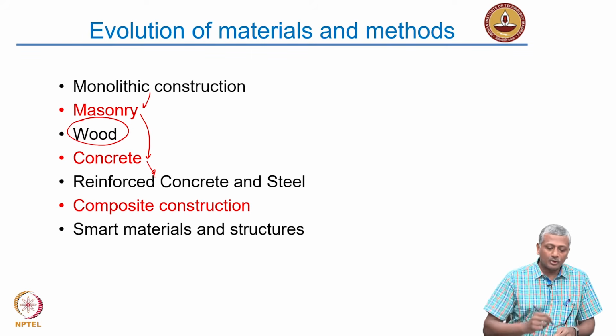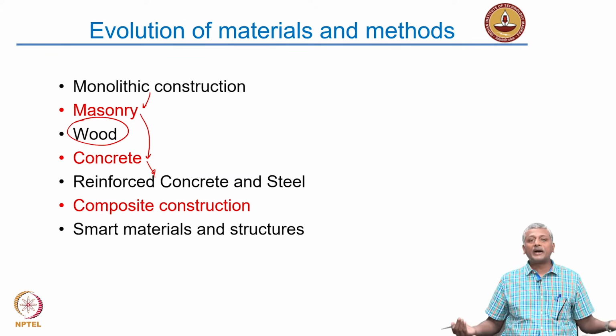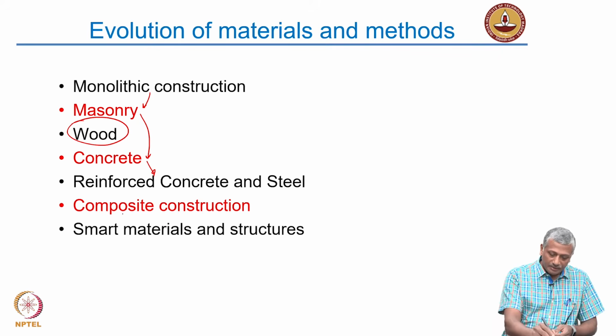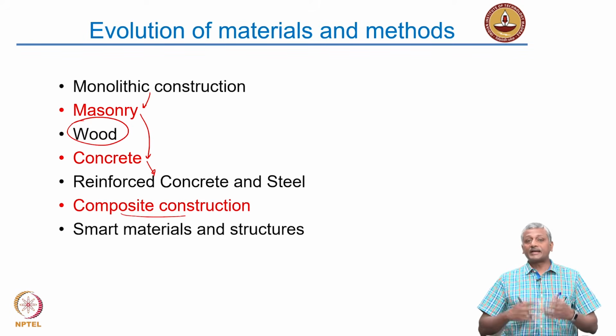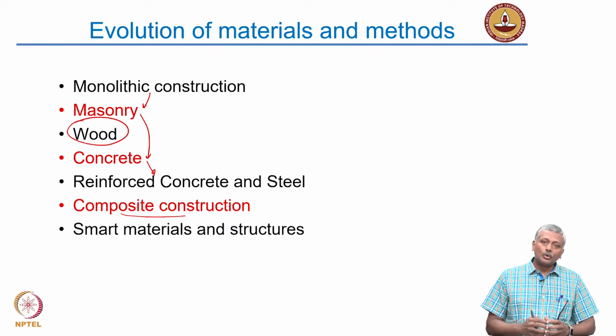From concrete, we moved on to reinforced concrete and steel, essentially looking at how to combine concrete and steel in the best possible manner to get a good composite action. That is the basis of reinforced concrete. And then of course, we also started using steel buildings. We also started doing construction with steel itself. In the modern era, we have moved towards composite construction, where we maximize the benefit out of the combination of two dissimilar type of materials. And then of course, today we are also talking about smart materials and structures that respond to their environment and end up leading to a low energy, low CO2 emission strategy.